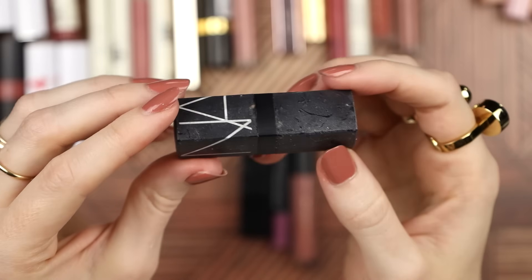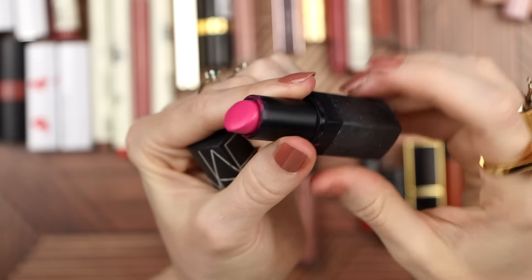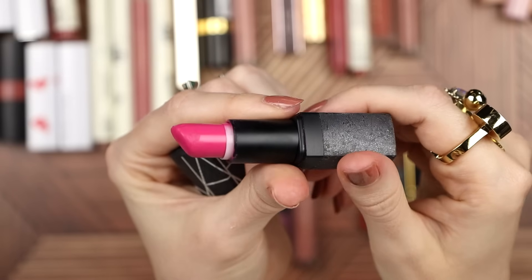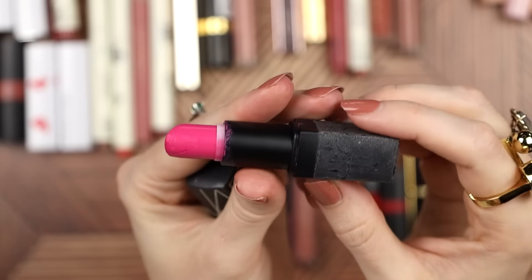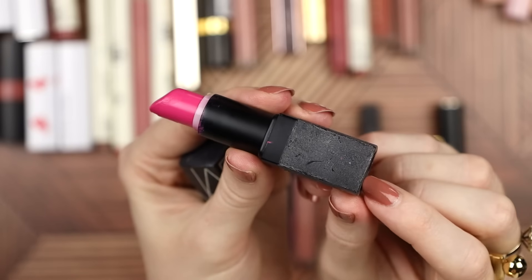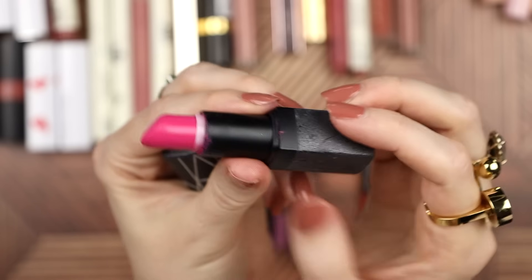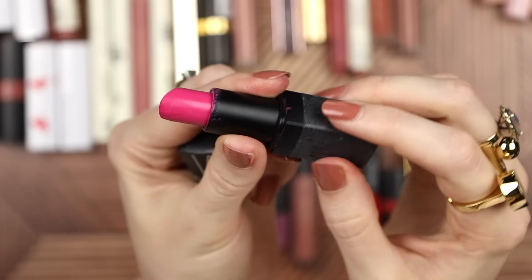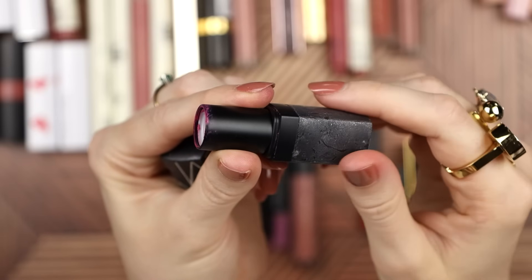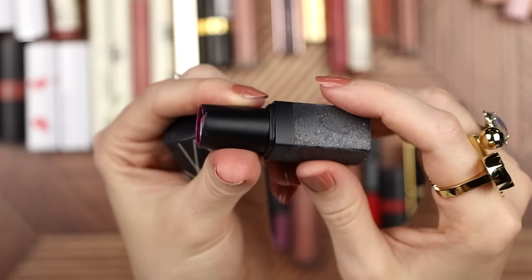NARS Scarlet — a classic lipstick in my collection. I absolutely love this. I think I've had it for something like six or seven years; I bought it back when I was in grad school. It does say on the bottom 24 months, so it apparently has twice as long a shelf life compared to the Audacious lipsticks. But still, I've had it for four times longer than you're supposed to keep it.